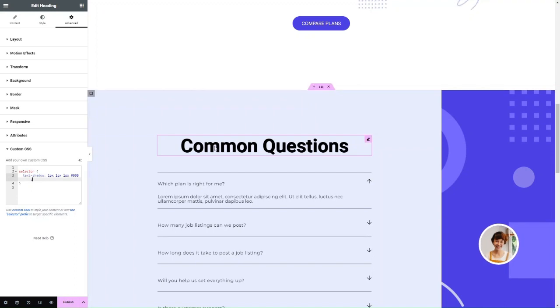And you can see we've got the shadow added here. Just to show you again, if we take out the code, we've got normal text, and then we add the code again, and with the code there, we can see the shadow is added here.